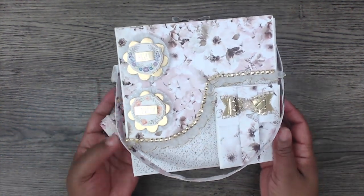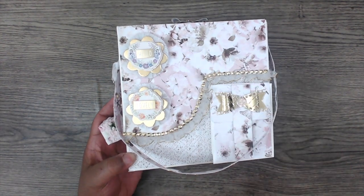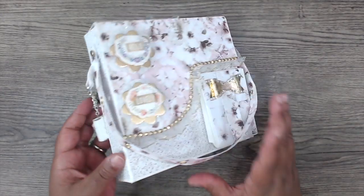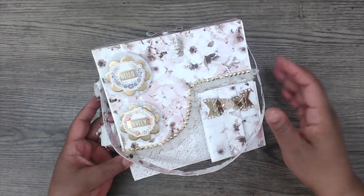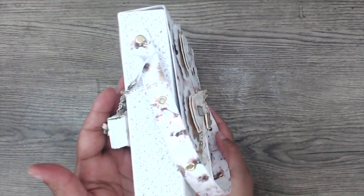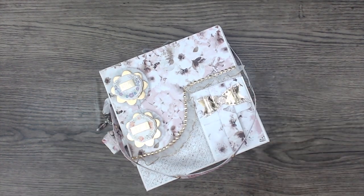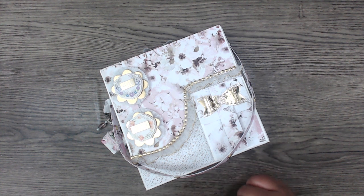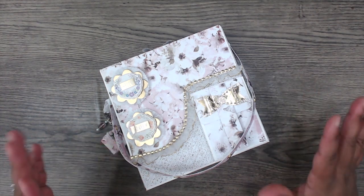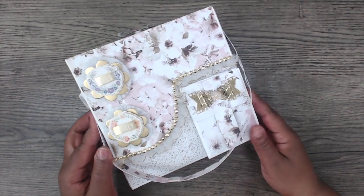It holds — the dimensions — you can use your 8x8 paper because this is 7x7 with a 1.5 inch gap. So you can shove stuff, load a lot of things. And it's flat, like it's super mailable — this is doable if you want to swap projects. And this turned out super cute. I used the Prima — some type of blossom paper. It's a pretty paper, it's an older paper but it's still cute. I love Prima; Prima paper doesn't run out of style in my opinion.